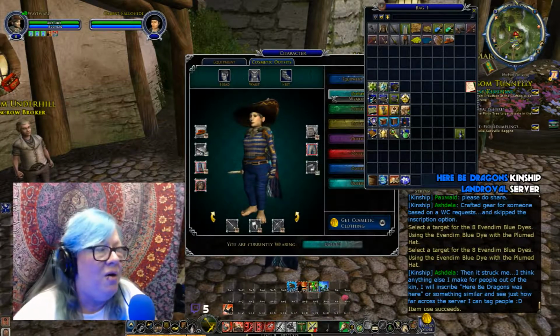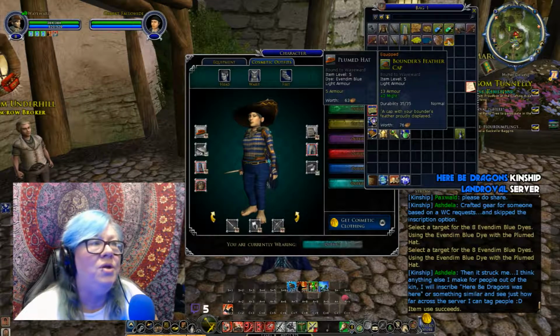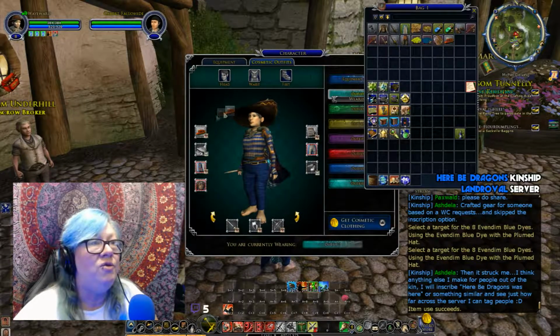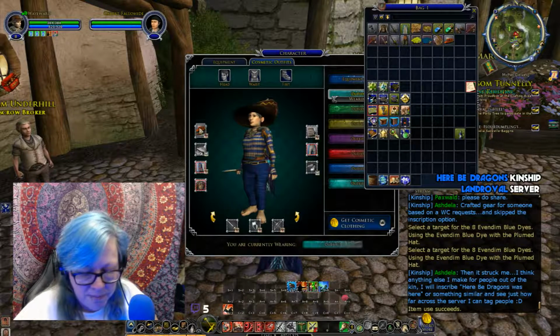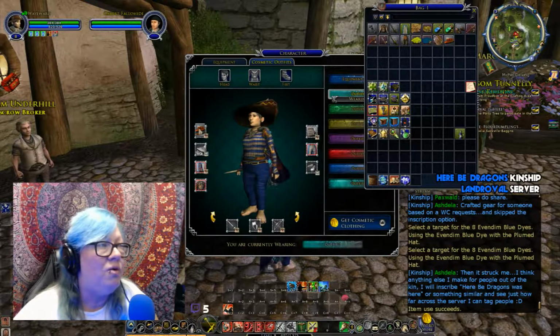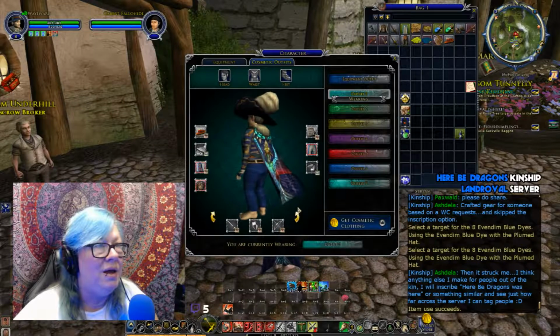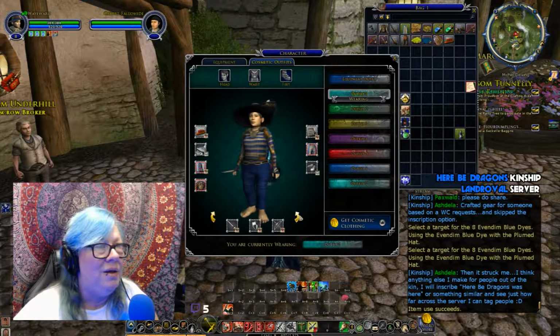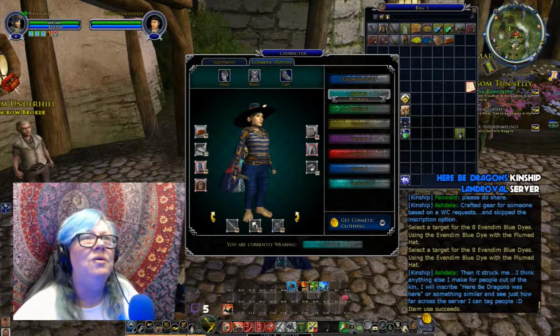What I have done now is I have just dyed this hat blue, and if I drag it over to the outfit slot, now look, I have a blue plumed hat. And now my little Hobbit girl is styling. We are ready to go.